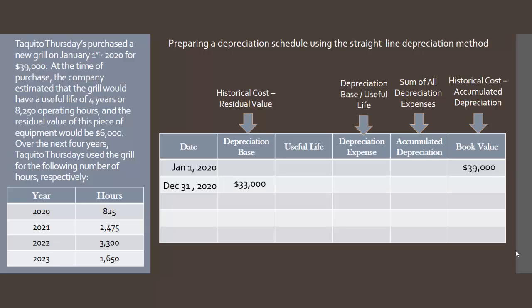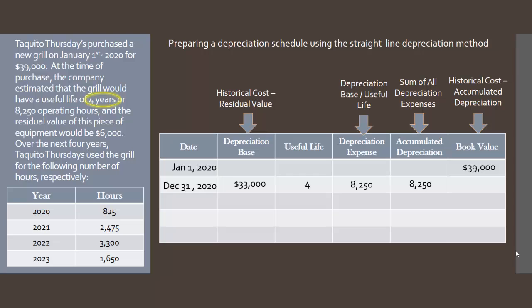In the straight line method, for the purpose of calculation, you use the amount of time that you're going to have this asset for. We're going to have this for 4 years. Straight line means we're going to take an equal portion away each period. So if we take that $33,000 depreciation base and divide it by our useful life of 4 years, it'll give us the equal amount to take away each year during this asset's life in a straight line, if you will, for straight line depreciation. In this case, it's going to be $8,250 during 2020.